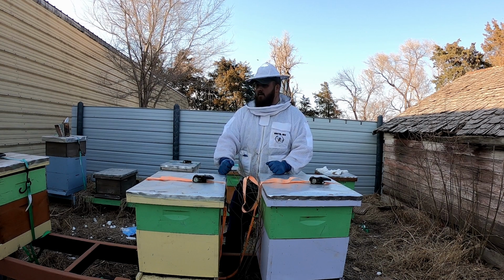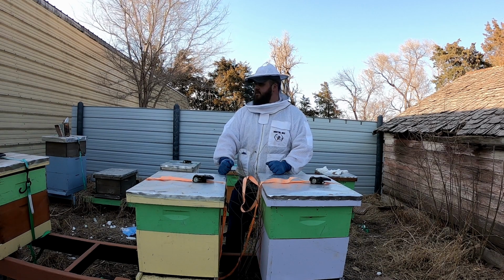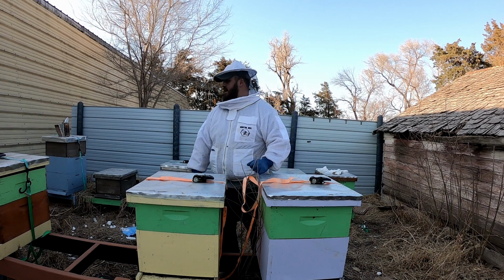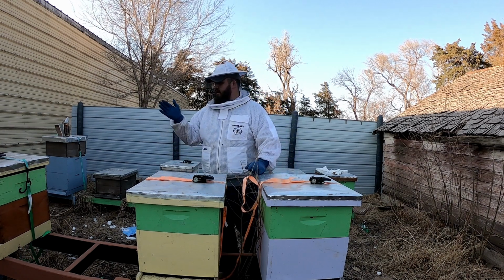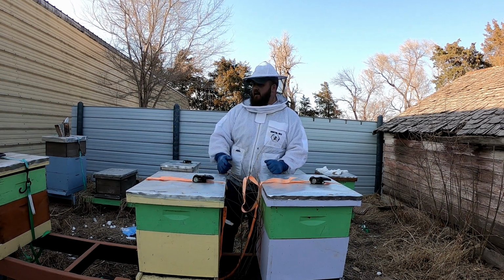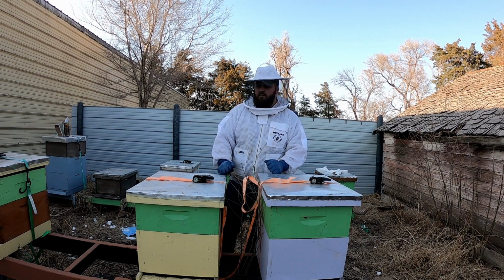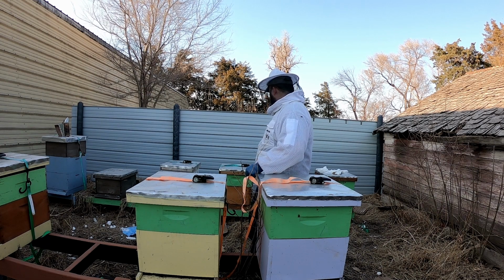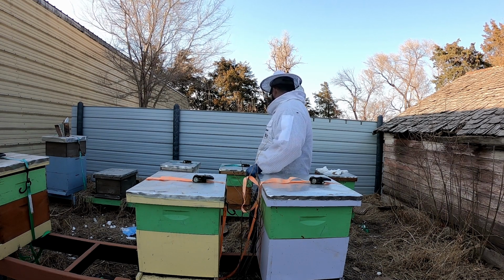The Lagertha hive is going. Gunhild is awesome. She's doing great. Our colony, that was our swarm catch last year. I can't remember if we named her or not. I'm going to have to ask Mrs. Jake. They're doing well. Leia's alive.